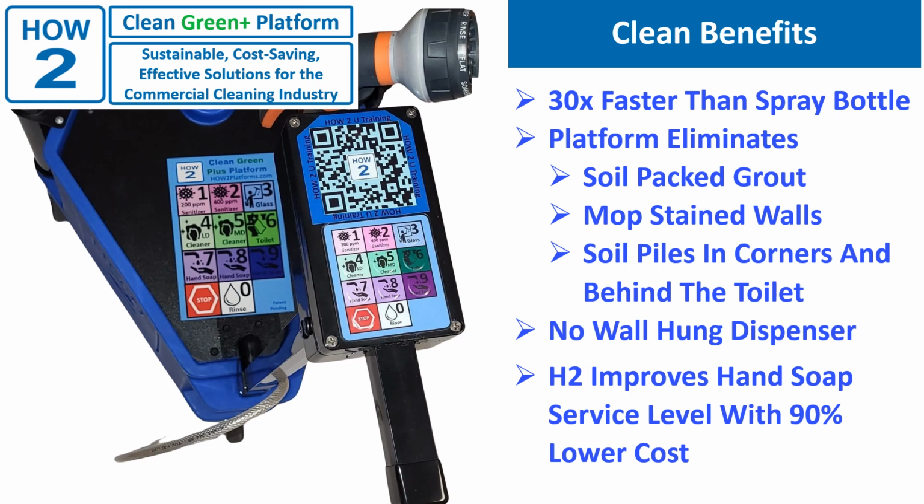Eliminate the spray bottle with 30 times faster spray to clean better with no carpal tunnel. Eliminate the mop bucket with the associated problems of soil-packed grout, mop-stained walls, soil piles in corners and behind the toilet, and the stench that comes with these problems. Never have an empty hand soap dispenser.